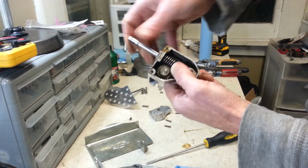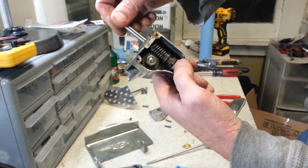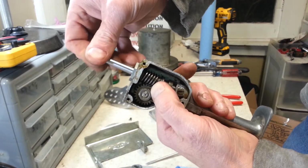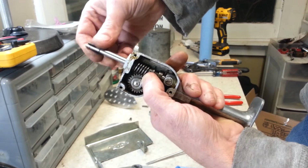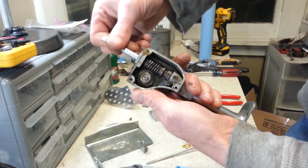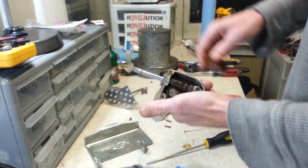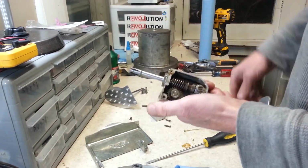If you watch this gear here, you can see at some point it raises it off. See how it's pinned to the shaft right there? At some point it raises it off of it so it can't spin. The shaft will spin, but that pin acts as a key and it's no longer attached. And then when you close it, it'll drop back down and spin freely. So, alright, we got to take both these gears out of here and the shafts.